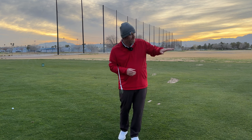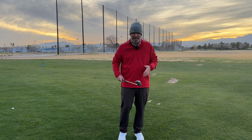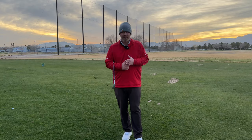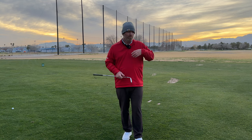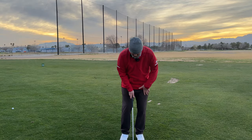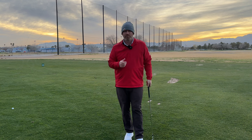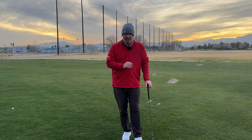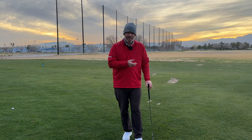If we're trying to hit the shot where we're getting it lower with more spin, we need to be in a position where the hands lead the club — we need to have some shaft lean. There's been a lot of talk over the years about how if you try to get the handle leading into the strike, there's going to be no way you can use the bounce. But we can still use the bottom of the club to make contact — we don't have to be digging if we leave a little more width in our golf swing. I can get lean, get the handle forward, work back, work through, and as long as my body is extending up and through the strike, I'm still going to get my hands forward and get that descending angle of attack. That ball is going to launch out lower, and if I'm making clean, crispy contact, I'm going to get more spin on that golf shot and I'll see the ball stop fairly quickly.